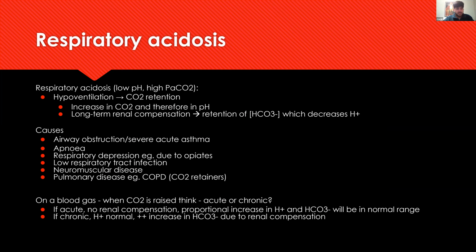Now, in terms of the derangements that we will typically encounter, we'll first go into respiratory acidosis. So, as I mentioned, respiratory acidosis is where we have a low pH, and respiratory means where we're retaining CO2. So we've got a high pCO2, which is contributing to the acidosis. And so if you look at the bicarbonate buffering system, CO2 is increasing, which is pushing the reaction towards the right and generating more protons, therefore creating an acidosis.